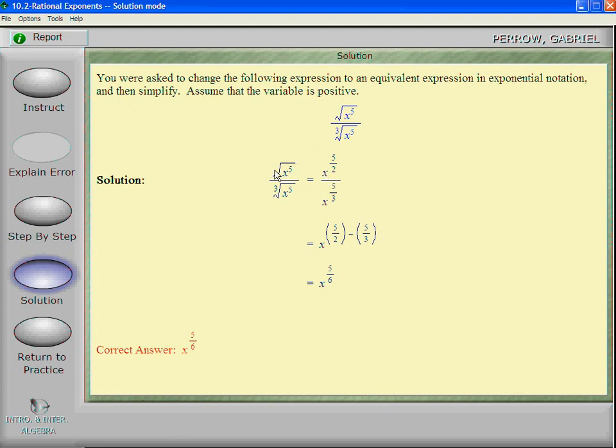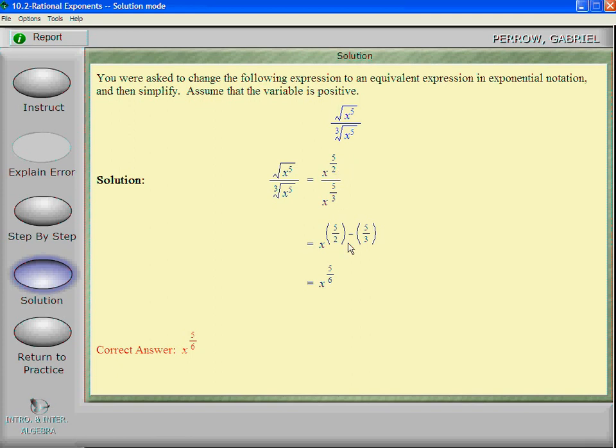X to the 5 over 2 means the same thing. On the bottom, x to the 5th cube rooted will be x to the 5 over 3. If I want to put them together, the rules of power state that I can subtract. I can basically change the sign of the exponent if I want to move it, or I can just subtract the bottom from the top, which I can always do automatically too.